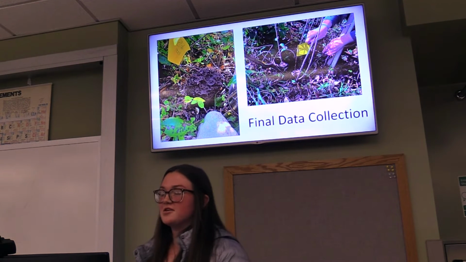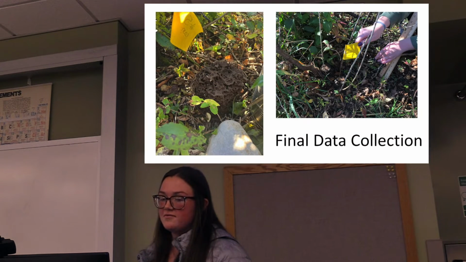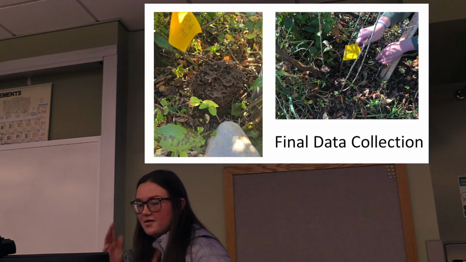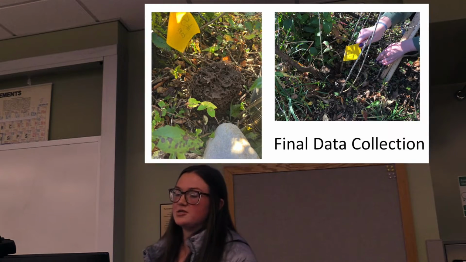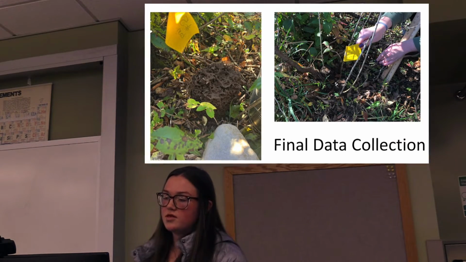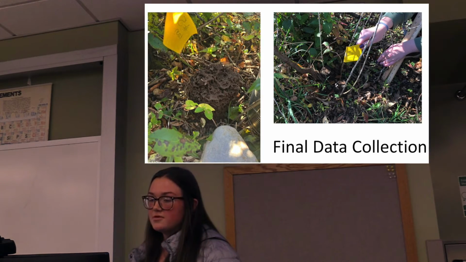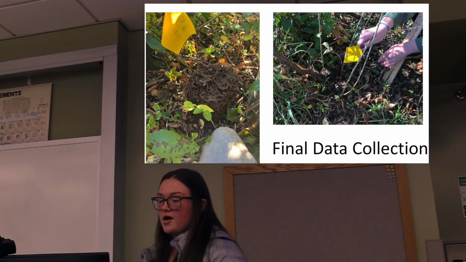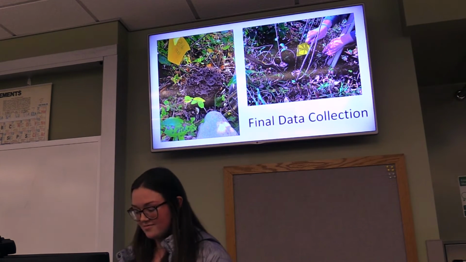Our final data collection was actually very interesting. Some of the cans were filled with ant holes. They had a lot of weird stuff in the cans. My second picture also shows how the sprouts shot up from the stumps. A lot of them did have tall sprouts, and off the sides, there was a lot.